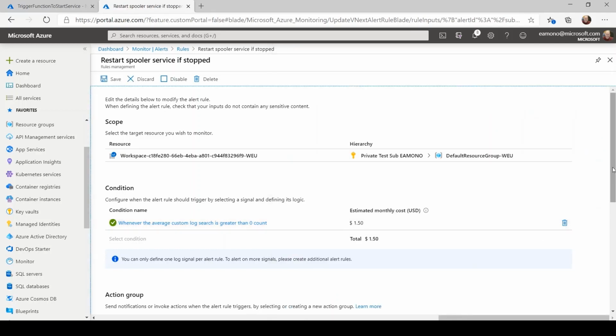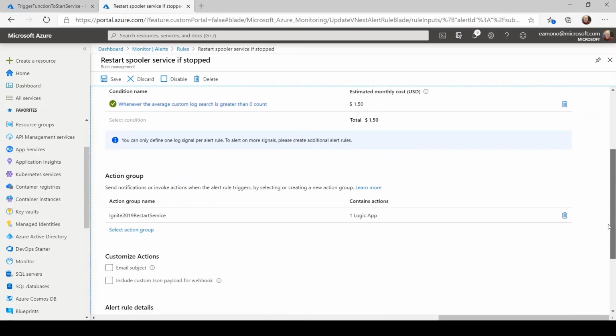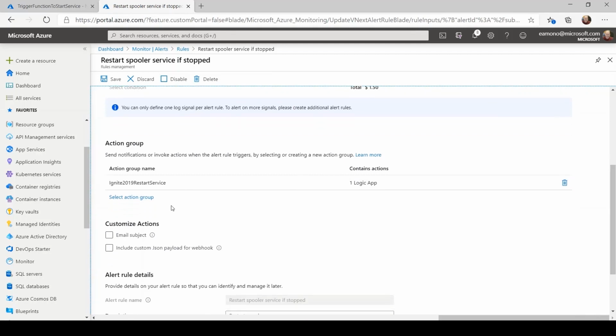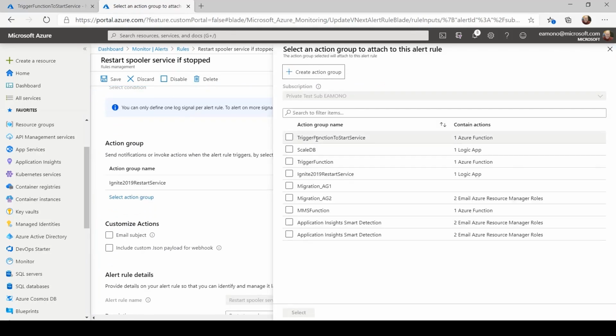And so what will happen once that alert fires is you'll want to actually take an action on this. And so this is where you could select that action group I created, so trigger function to start service, and it would go ahead and call my Azure function and pass in information about the alert so that I could go and perform some remediation against that alert that just fired. And so here you can see how easy it is to hook up your monitoring capabilities inside of Azure with your remediation capabilities with Azure Functions by creating an action group with your Azure function and then triggering this from the alert when it fires.